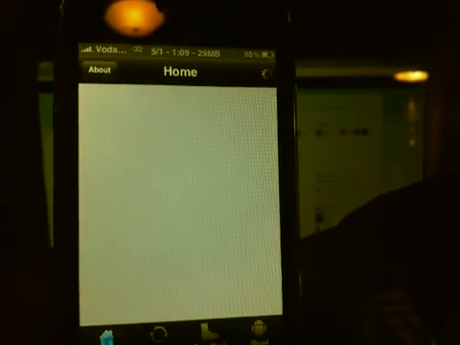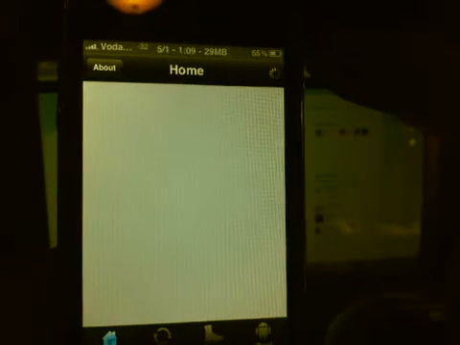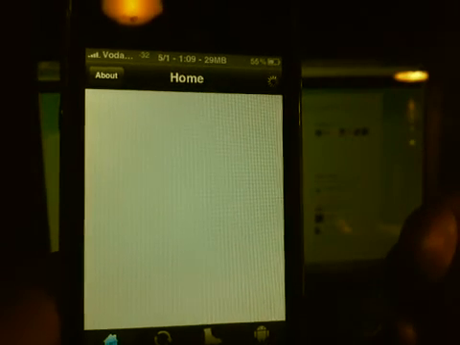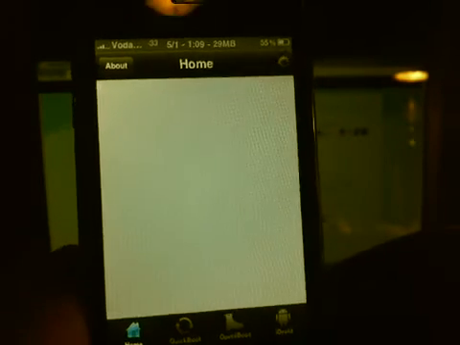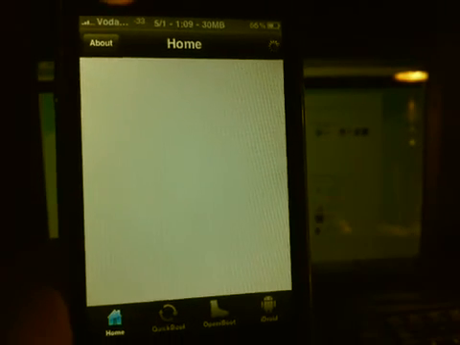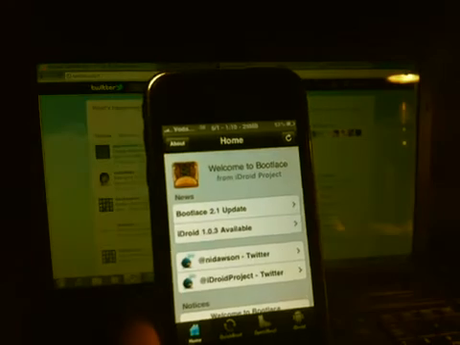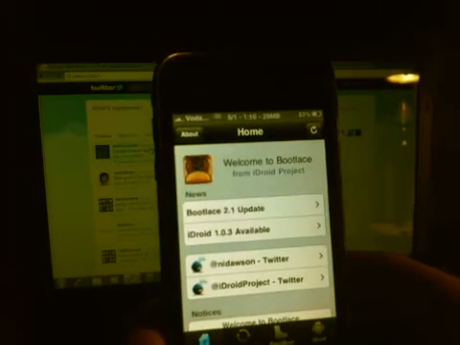So best to be on a Wi-Fi connection and charge battery. If not, have it plugged in. Okay, now we're just gonna wait for this to load, and I'm gonna show you what to do next after it's loaded. Okay, now this is the screen you gotta come to, right?